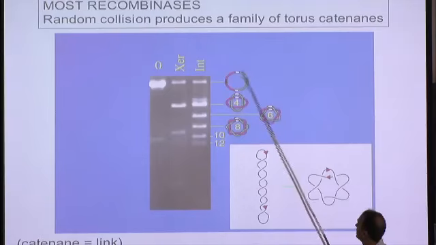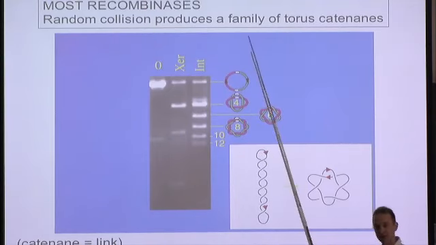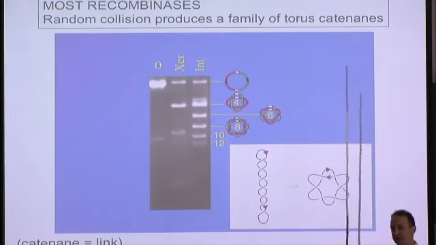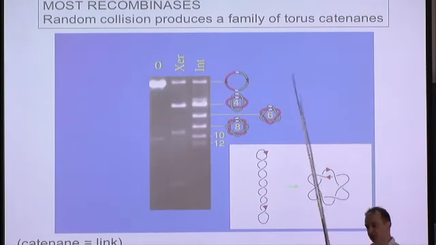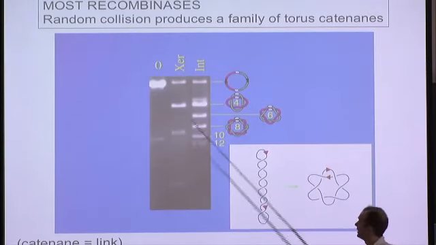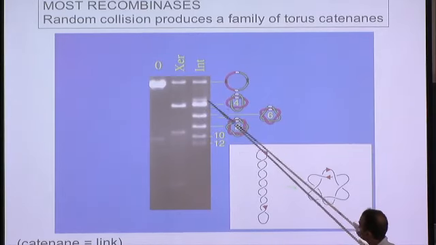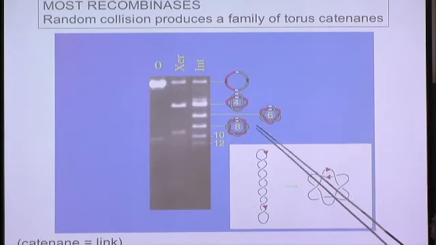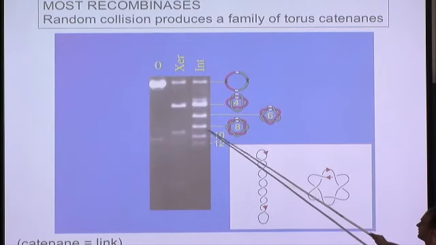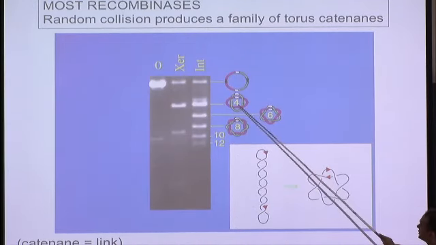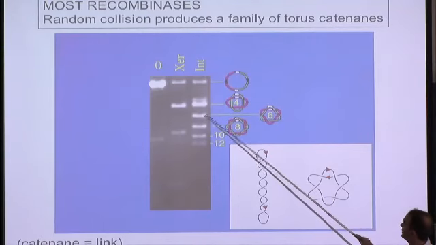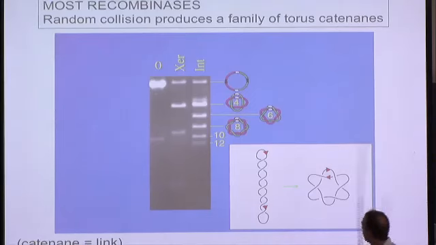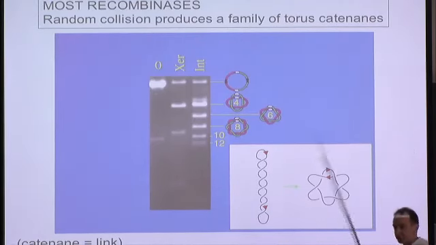And so we can see that here. What we've done here is run a gel. So we've done a recombination reaction. We've actually nicked the DNA to get rid of all supercoiling because that interferes with looking at how knotted the DNA is. And then we've run a gel, and these gels separate knots and catenanes according to how many nodes or crossings they have. So the more crossings they have, the more compact they are, and the faster they run in the gel. And so lambda integrase produces 4-noded catenane, 6-noded catenane, 8-noded catenane, 10, 12-noded catenanes. And that's because of this random collision of the sites trapping random numbers of supercoils.